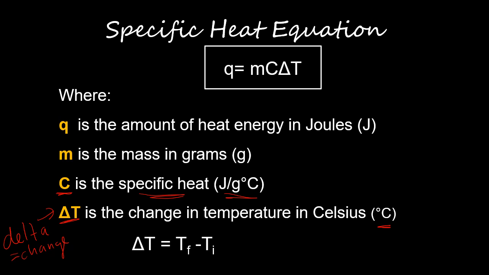So when we talk about the change in temperature, if I add heat to something, it's going to raise its temperature. So we don't really care about where it starts or where it ends. We want to know what the difference is. So to find that difference, we're going to do the TF minus TI. These F and I represent final and initial, or final and starting. So we want to take the final temperature where it ends and subtract the starting temperature to be able to use that. So this is our equation, Q equals MC delta T. These are being multiplied by each other, M times C times delta T. So we're going to take a look at some examples and see how to work this out.